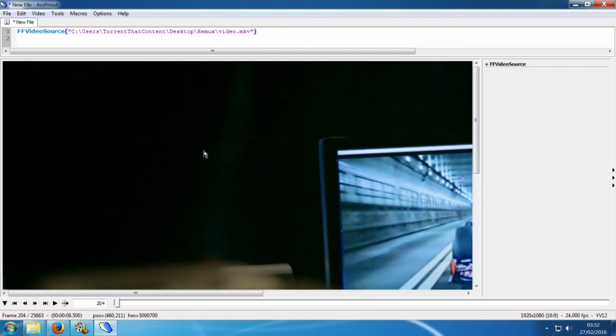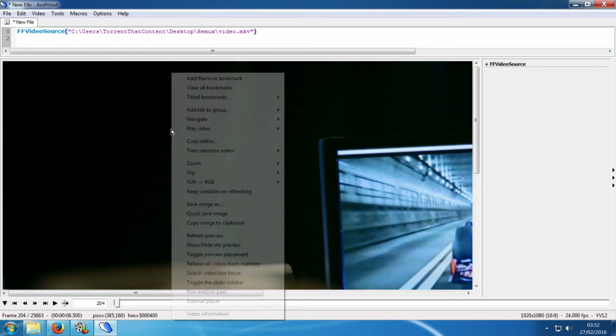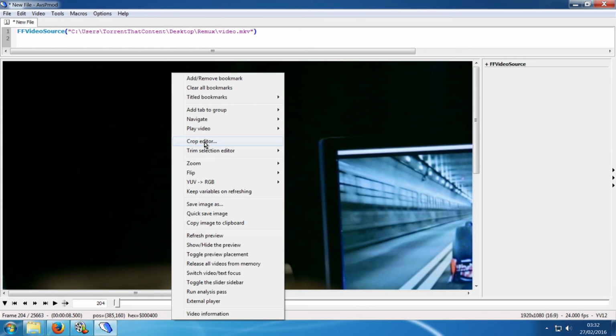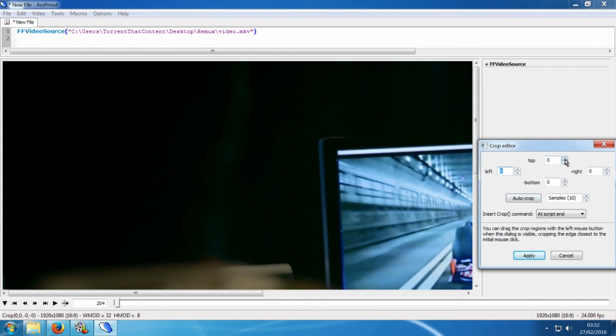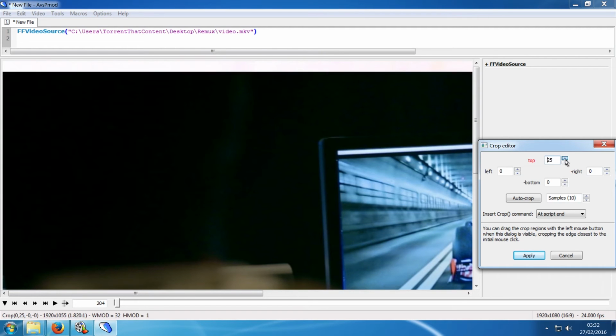So right now we can crop the video, resize it and all that stuff. So to crop it, you just click on crop editor and then crop it.